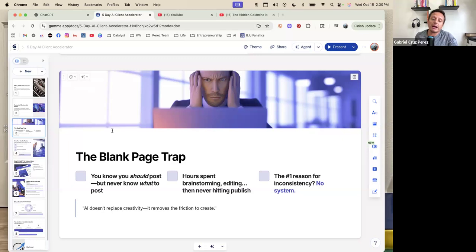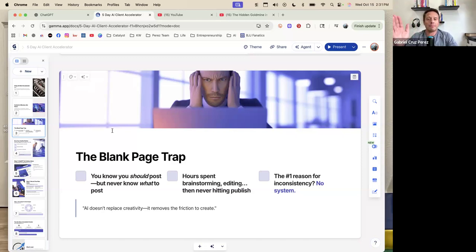And we have right here the number one reason for inconsistency. Well, let me go back a step. The number one issue that entrepreneurs face, especially real estate agents, is a lack of consistency. We already know that. They can be red hot on week 1, week 2, they start to lose some momentum, and before you know it, they're out. They haven't been doing it. 3 weeks goes by, a month goes by, and suddenly they're just off track.